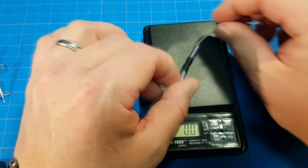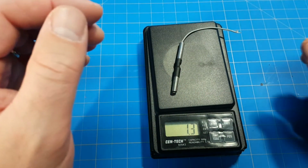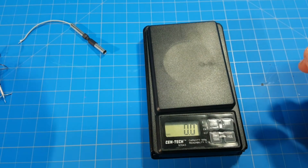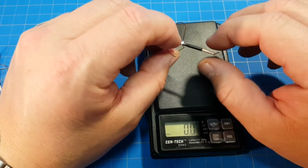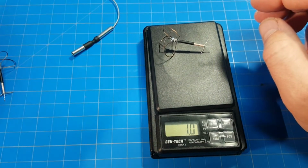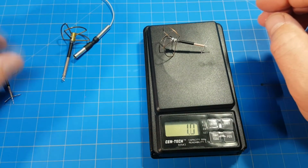We might be able to take that out of there. We're just going to weigh it up just like it is. 1.3 grams. So I'll only gain 0.3 grams on my other project, but still that's fine. I'll have a circular polarized, and I still gain a little bit of weight on that other project.